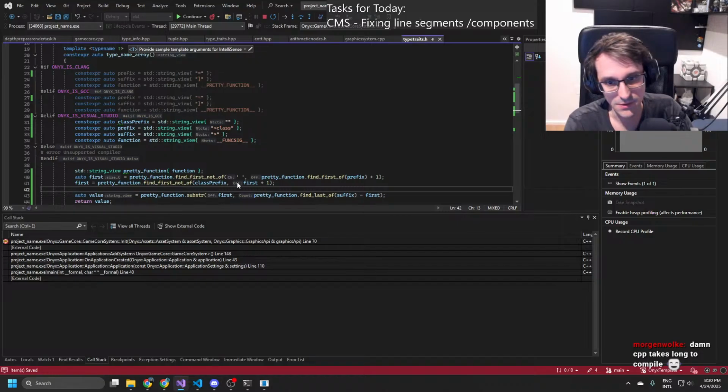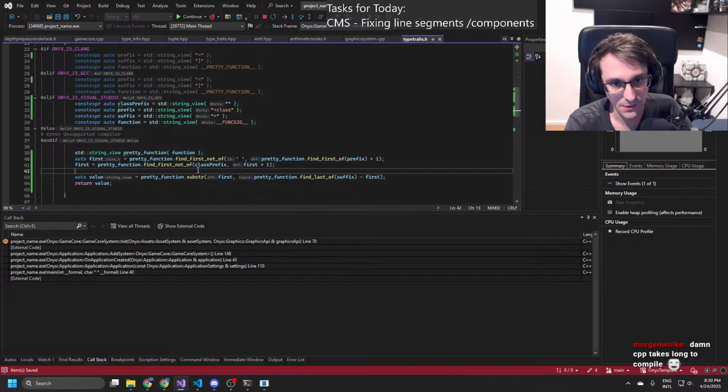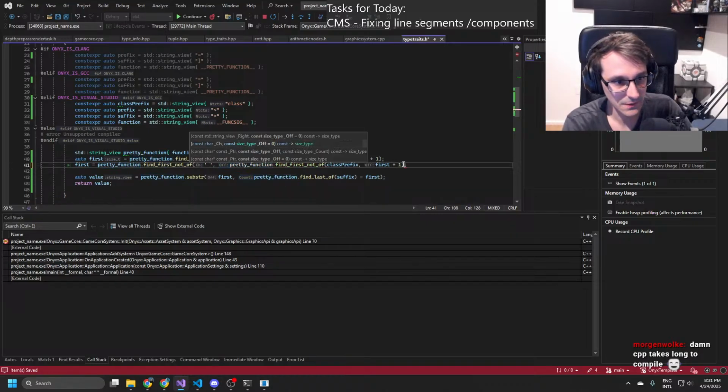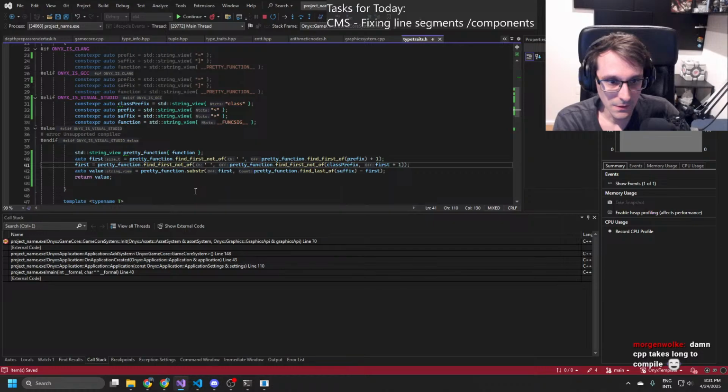And that would do the same trick. And then we do that again. So we first move forward by class and then we remove that one.